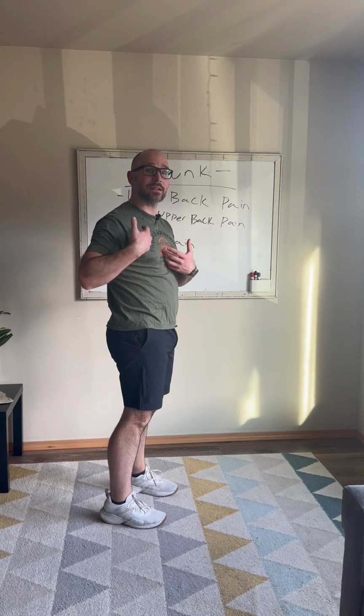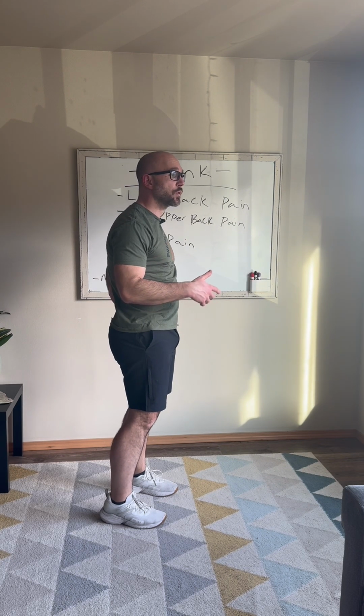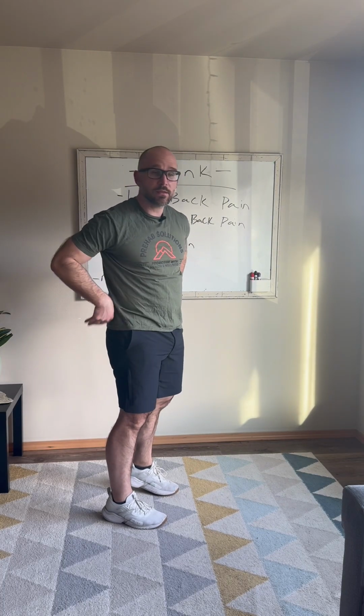Oftentimes you'll see with folks, because our world is so front-loaded dominant with the activities that we do, this rounded posture flexed forward, shoulders rounded, and having difficulty with going into extension. Usually when people are a little bit more stiff that way, when they go to try and improve their posture right away, they have difficulties because the thoracic spine, the middle of the back, doesn't move well. So then the lumbar spine says, hey, I know how to do that really, really well, and I'm going to extend for you to give you the impression of improved posture. But it's at the expense of the low back. And so when we're working on these things, we've got to make sure that we really isolate the areas that we need to.